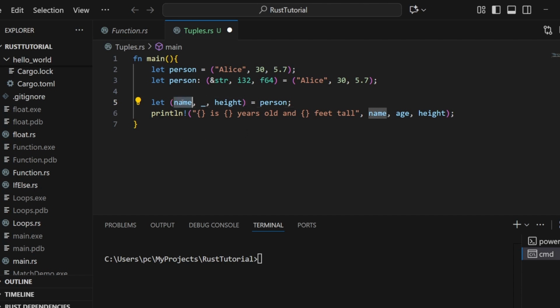So name will get Alice and height will get the 5.7 value, and 30, which is actually the age, will be ignored. Similarly, you can print and check them as well. Ignoring age. So this is how destructuring works in tuples.